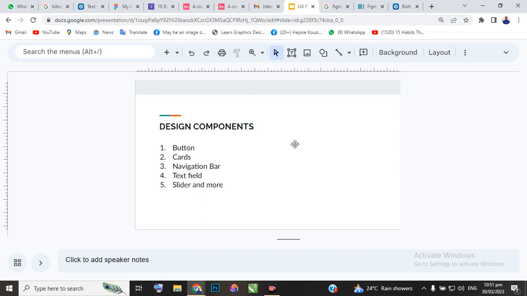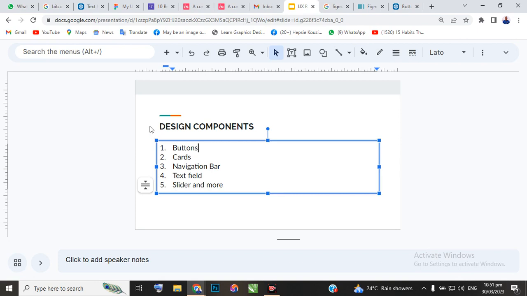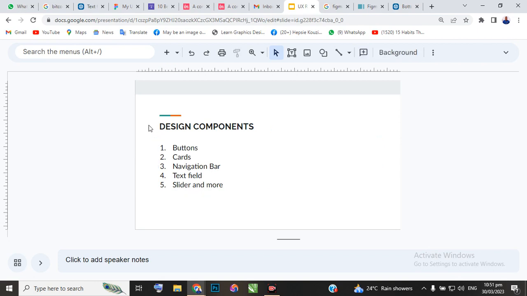So the next category of design systems generally is called design components. There are lots of components. I'll show you all the components you need to know, but in this presentation I only highlighted five of them. We have buttons, cards.